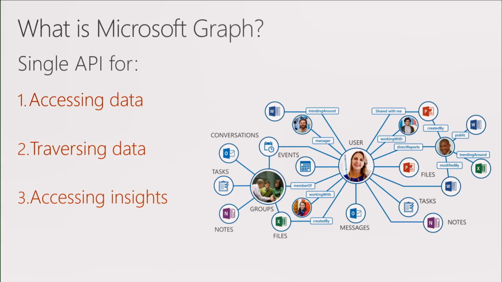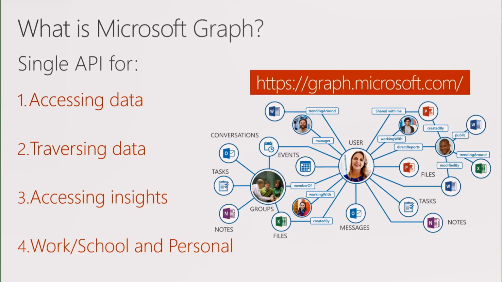Also, focus versus others is an example I gave before, but there's a ton of insights we're computing on our side. You can access that, such as what is the set of trending documents, and what are the people I'm working with reading or looking at. And finally, it's the one endpoint for work, personal, and school. And so it has a large target audience, and once again, this is to invite and motivate developers to send a ton of requests. We use it on our production apps, and between them, we can make sure that this is completely production ready and works great at scale.